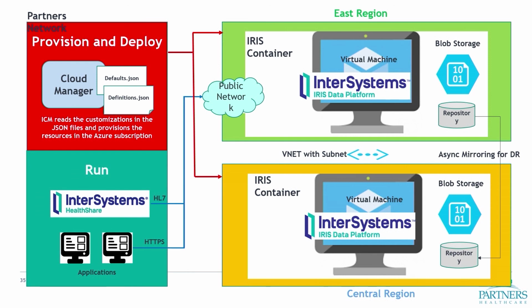It just spun up the environment: the virtual machine, the storage, the virtual network, the IRIS container. And we provisioned this in 2 regions, the East US region as well as the Central. And we configured mirroring, so we have a disaster recovery solution between the 2 regions. And then in terms of running your application, we ran HL7 messaging to the Biomedical Repository that's now running in the Microsoft Azure cloud, as well as other applications using HTTPS. Okay, any questions so far on that?